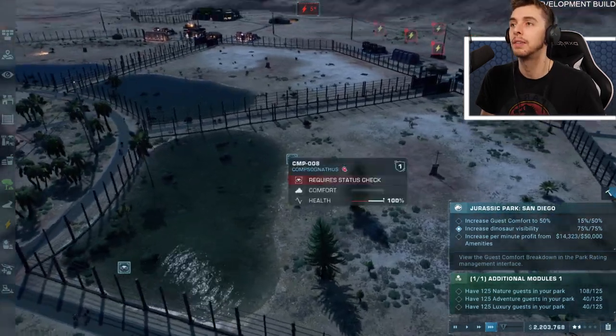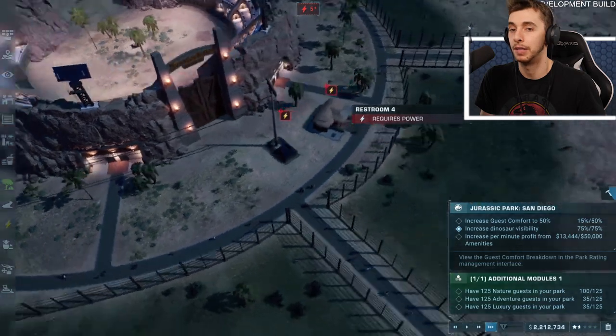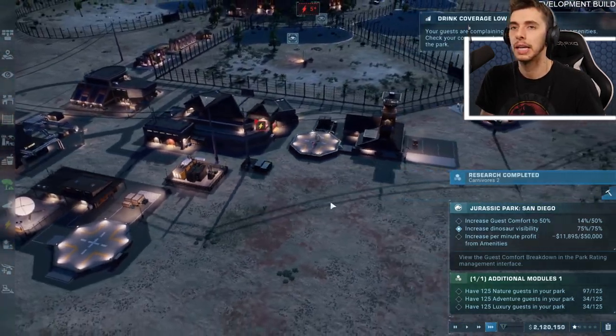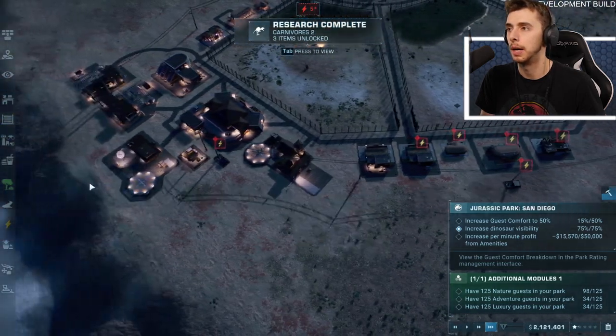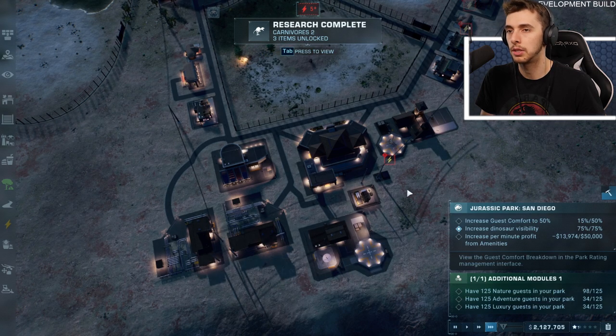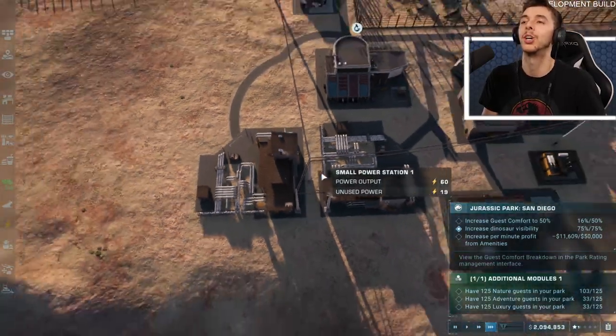Right, okay, so then we should have enough power for a lot of things. At the moment, there is no power for everything, which is probably why a lot of people are unhappy. What do you mean requires power? You're the one that gives power. And then these guys have no power, because this requires power. And then this is saying 60 unused. 60 unused. Am I missing something? Yes. Yes! Okay, so I connect them to each other, but they weren't connected to the circuit.